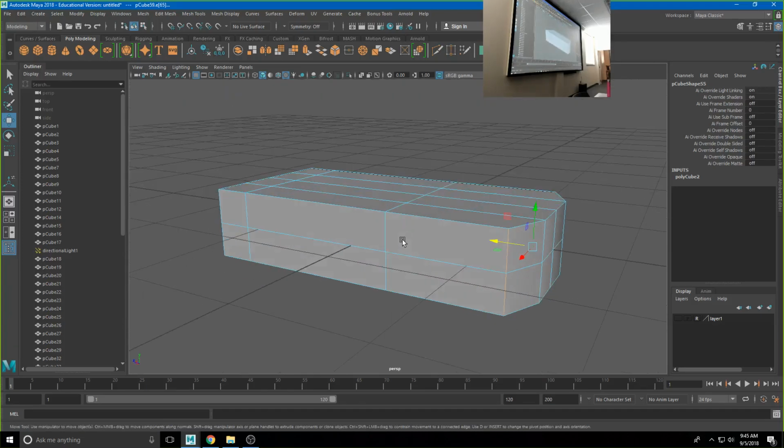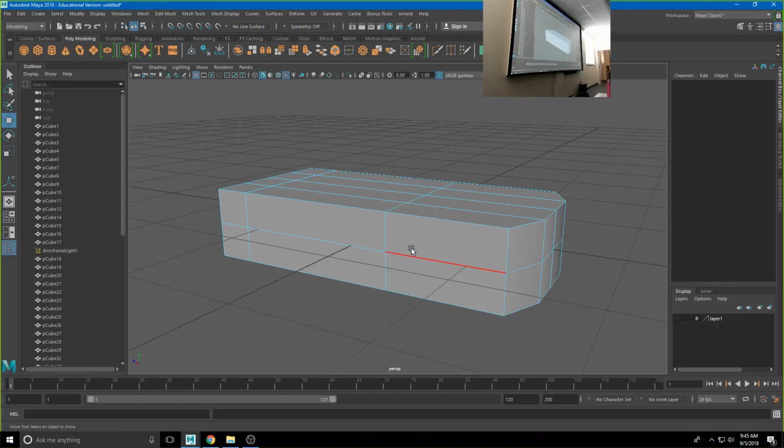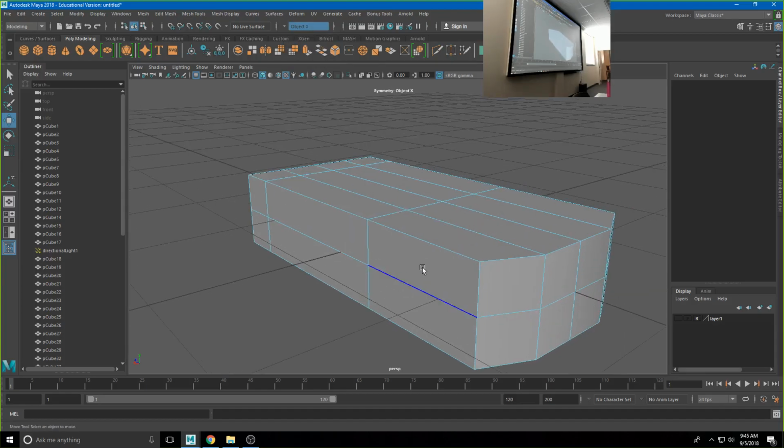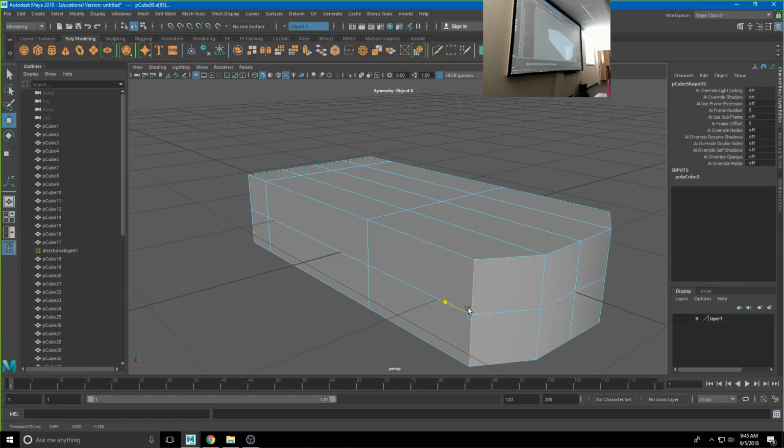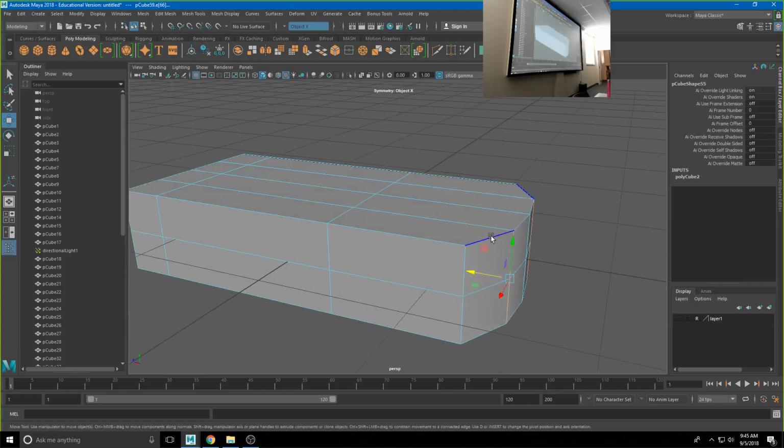Now something that's kind of neat is Maya has an option now for symmetry. Okay, so this object is symmetrical. And if I go up here to symmetry in the top and click this drop down, I can choose which direction I want it to be. So for me, if I choose object X, the way you can tell is if you highlight an edge, you'll see it highlight the other edge as well, right? So that means if I click these two, if I just move this one, it'll move the other one as well. And so I can slowly start to manipulate this object to look a little bit more like a car. I can just get that shape out of here like a car.